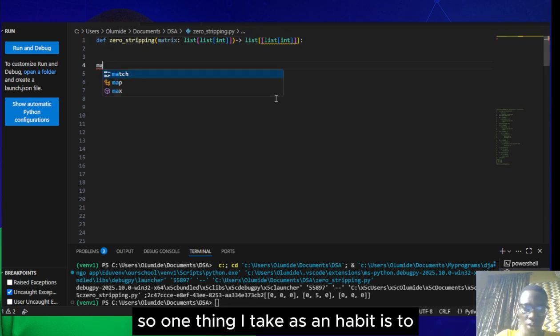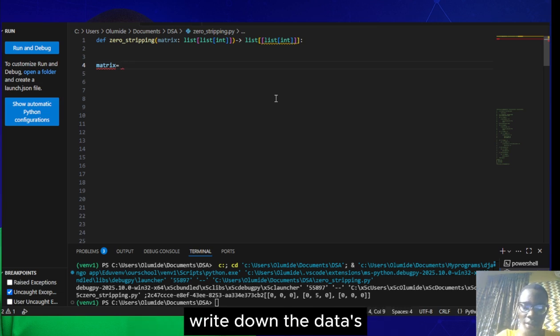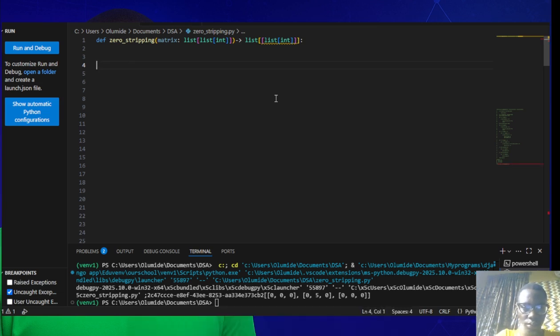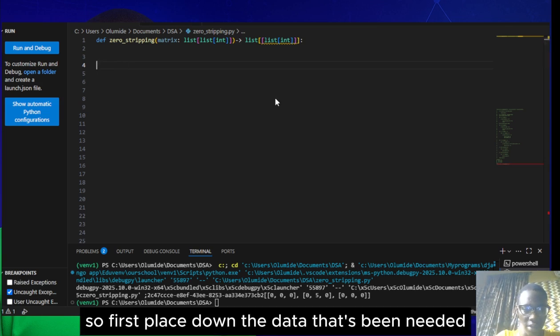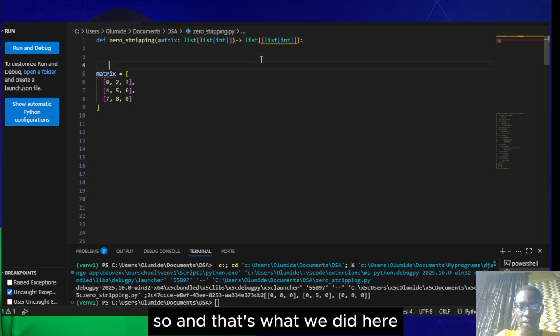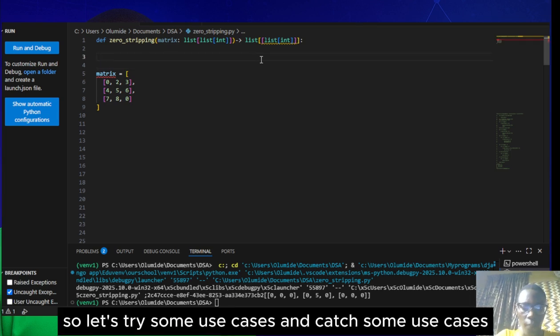So one thing I take as a habit is to write down the data, first placing down the data that is being needed. That's what we did here. So let's try some use cases and catch some edge cases.